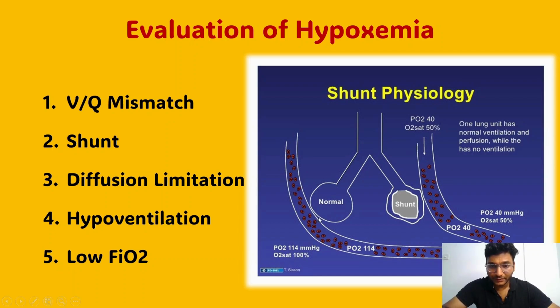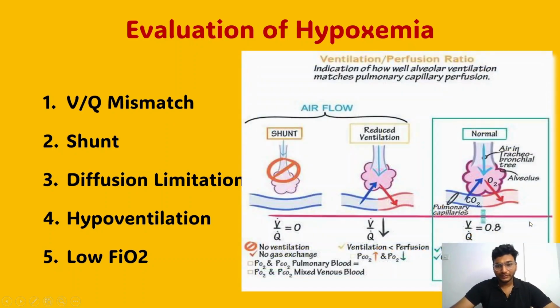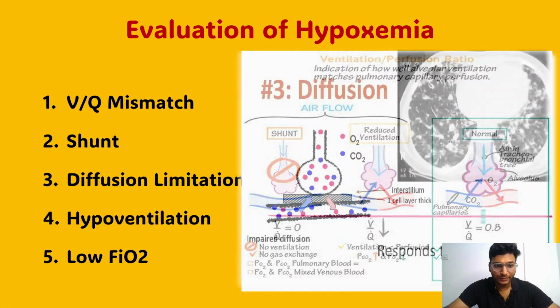Here if you see, this is a normal alveoli where there is no shunting. Almost all the RBCs have dissolved oxygen at a partial pressure of 114, which is normal, whereas there is an abnormal alveoli where the blood is only partially oxygenated and the blood is further shunted distal to the pulmonary veins, right? So ventilation perfusion mismatch we have seen, that is, if there is a block, there is abnormal ventilation perfusion mismatch, or if there is any destroyed lung, it results in abnormal ventilation perfusion.